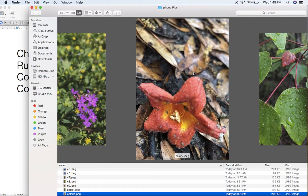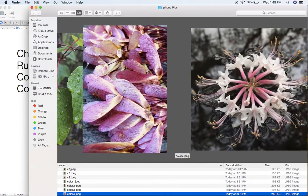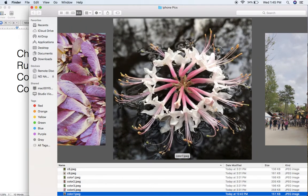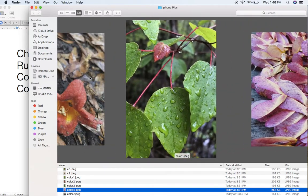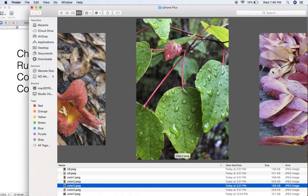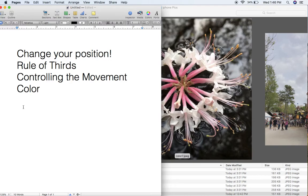And same thing here, we have real muddy, grungy looking browns and blacks, and then a little pop of color. And here, and here. Even against this black water, these little wild azaleas just add a lot of interest. So look for pools of color and something that just is unexpected, and this can really add a lot to your photographs. And you know what else adds a lot to your photographs is getting in closer. So let's talk about getting closer.